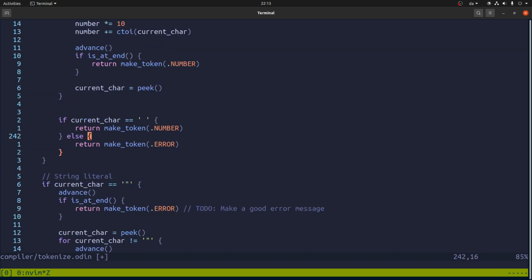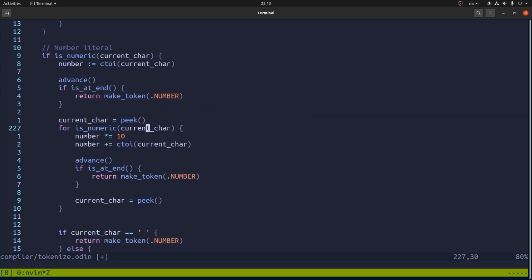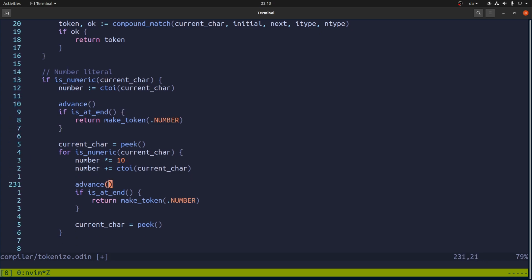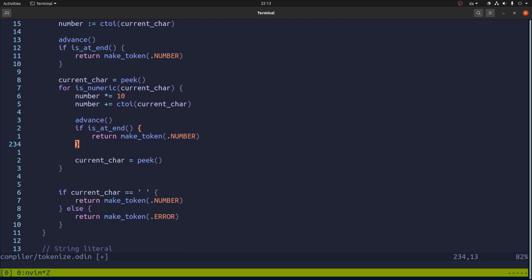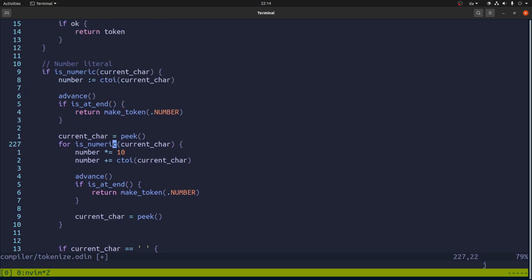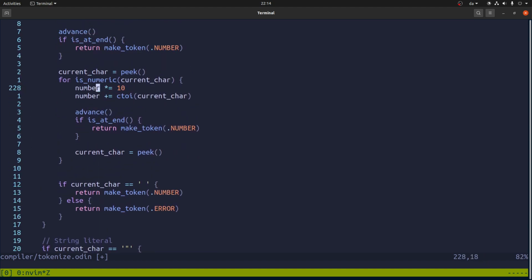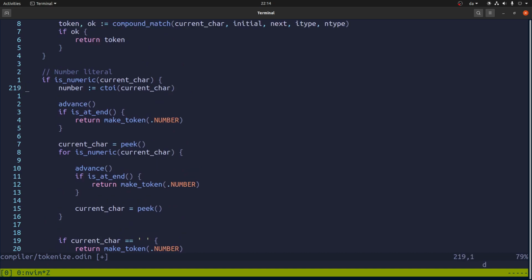So anyway, we're in the number literal. And what are we even using this number for? We're not really using it. So why do I have it? Okay, I guess we can remove that.